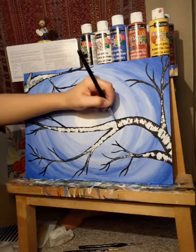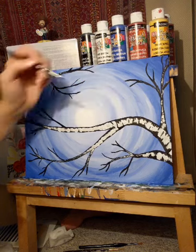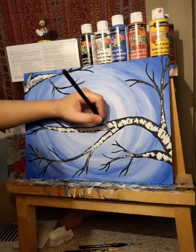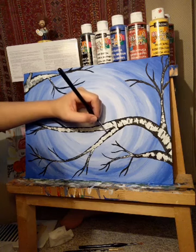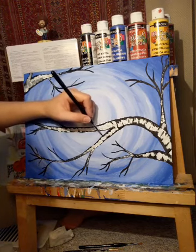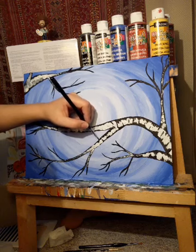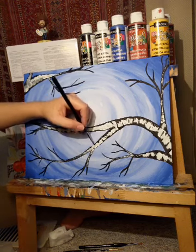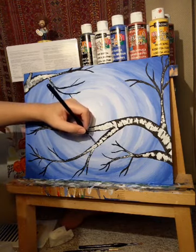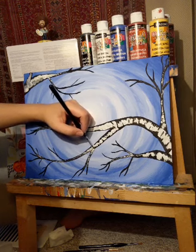Not sure if you guys can hear, but my mother-in-law Linda's in the background, and she's struggling a bit because when she's painting, it's going into the background. You might be finding that too. So just work slowly. Don't feel like you have to go quickly. I know I might paint a bit faster, but work at your pace. If you want to watch this after, it'll be available on the videos tab, so don't stress.